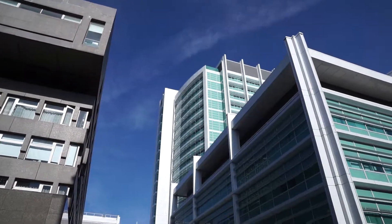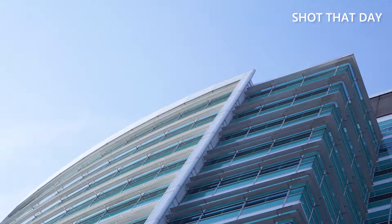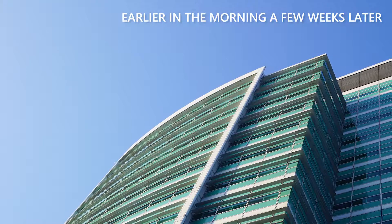The next building I want to shoot is University College Hospital, finished in 2005. The funny thing is, at the time it was nominated for the Carbuncle Cup — basically the prize for the ugliest building in the UK — and I completely agree, it's a very ugly building. But there is one angle of it I want to catch, because I think the glass and the panelling catches the sun quite nicely in the mornings. I wasn't able to catch it today as it needs to be a little bit earlier in the morning. But if you look behind me you can see this really nice green glass which reflects the morning sun really nicely from an angle I'll show on screen. If I head out a little earlier on another sunny day and get it from the right angle, I think it'll be good.